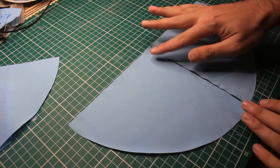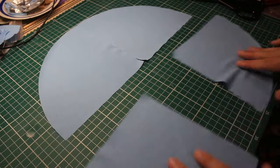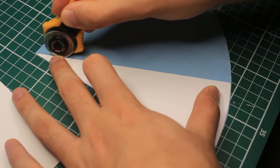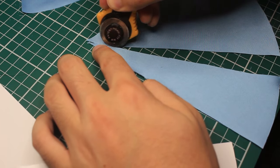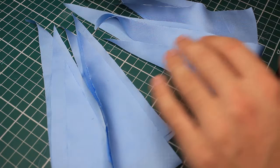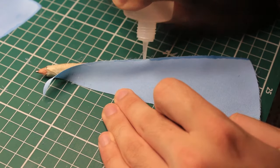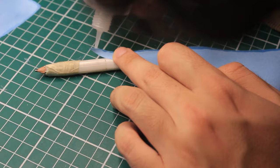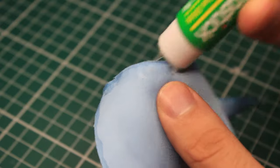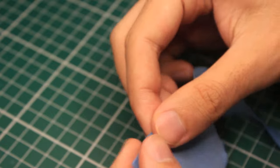Then I began making her skirt. I cut out a circle, then I divided it in four parts. Then I divided those parts in four again, I believe. These are all the pieces. There were in total like 16 pieces. I fray checked each of their edges. Then I used the regular paper glue to keep them attached to each other while I sewed them with my sewing machine.